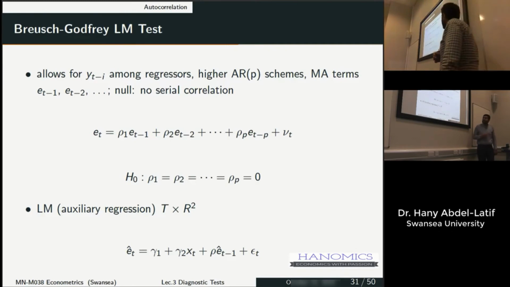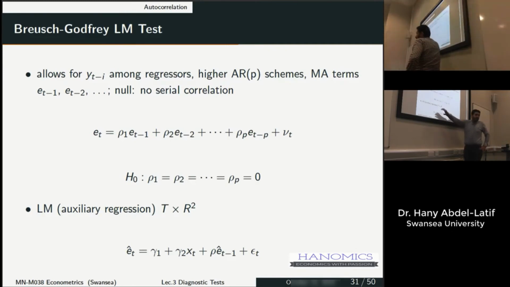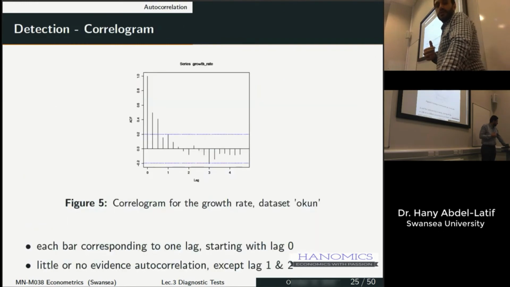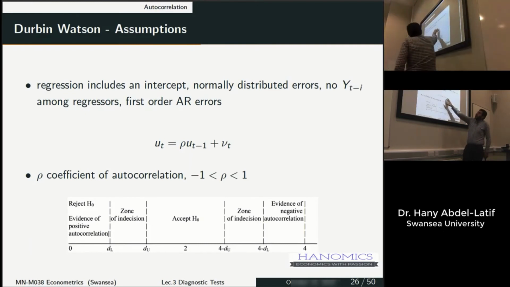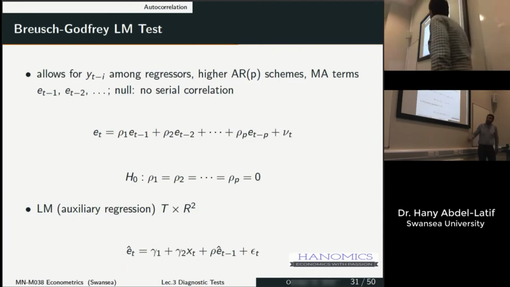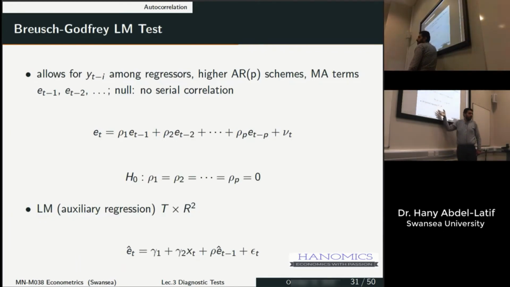Moving to the next test, which is the LM test, actually you're more likely to be relying on this more, because of all these assumptions about the Durbin-Watson test. Remember, to apply the Durbin-Watson test, you need to satisfy these assumptions, and also the assumption that your error is first order. So the error depends on the error in t-1 only. There are no more lags than this. But with the LM test, you can actually go beyond that. So that's why I'm saying you're likely to be relying on this test, the LM test, more often.